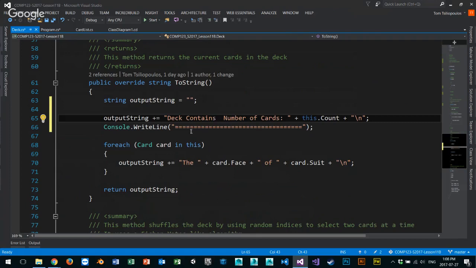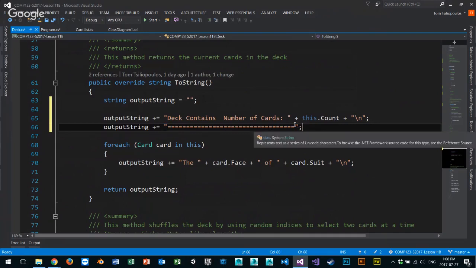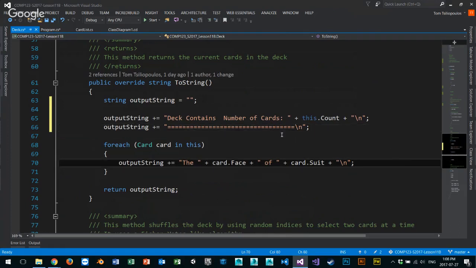All right, now this is not good. I want to do the same thing here. So I'm going to say output string. You can see what I'm going to do here. Right, is plus equals to this as I'm building this up. And I'm going to put a \n in here, right? So this is going to add my functionality that I want, right? So I don't have to do that stuff in my program.